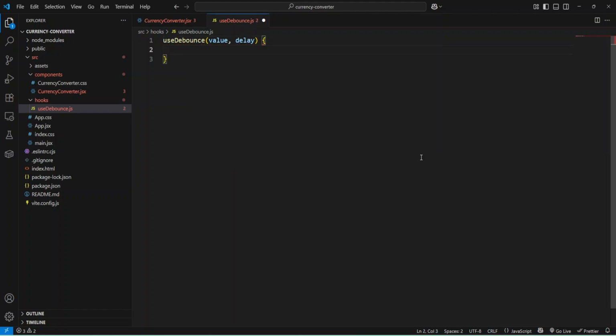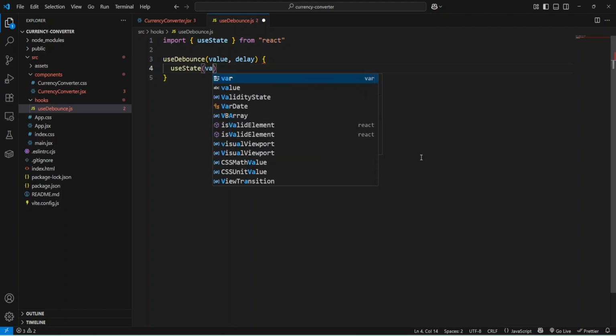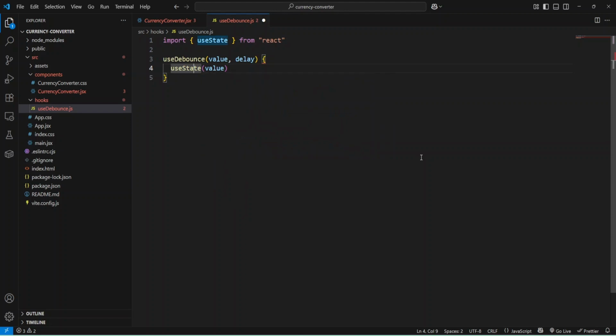And I'm going to use the useState hook, and the initial value will be our value, and let's add names: debouncedValue and setDebouncedValue.